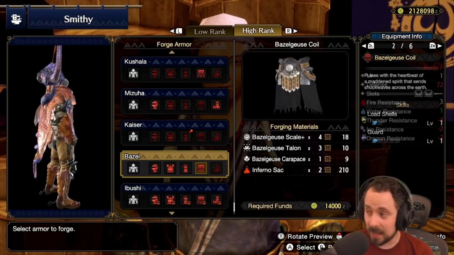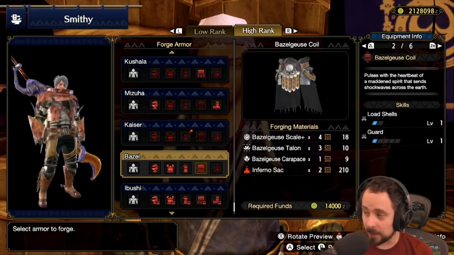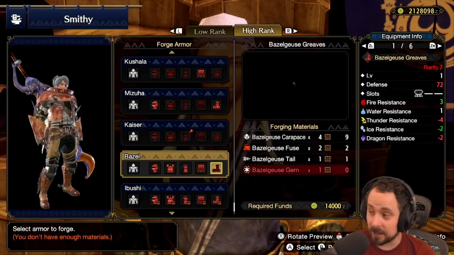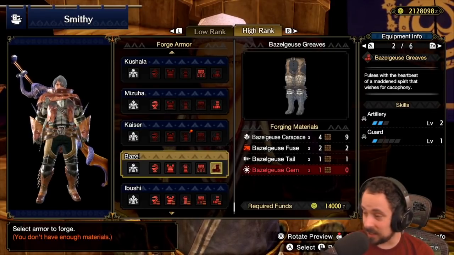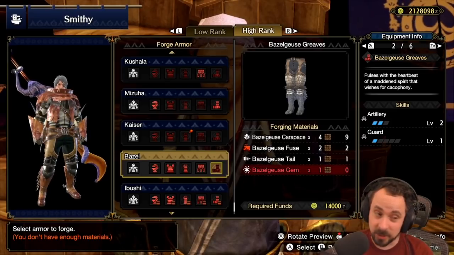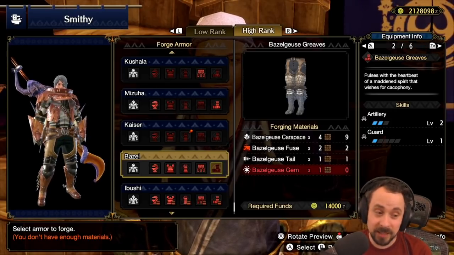Tacit is okay. Again, Gunlance or Charge Blade. Load up is a skill you normally take. Guard is fine for both of them, and it's got 2 level 2 slots. So it definitely could be some good value there. Legs, still, that's okay. That level 3 slot is nice to have. 2 points of artillery, again, if you're going Gunlance or Charge Blade, you're going to be using it anyways. And 1 point of guard, again, remains pretty useful.